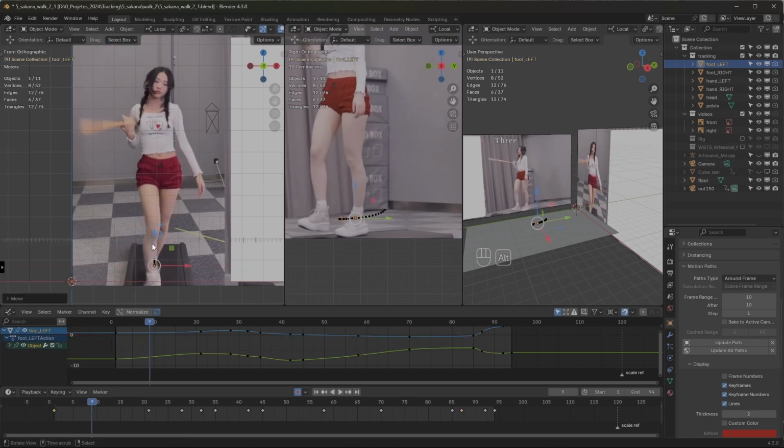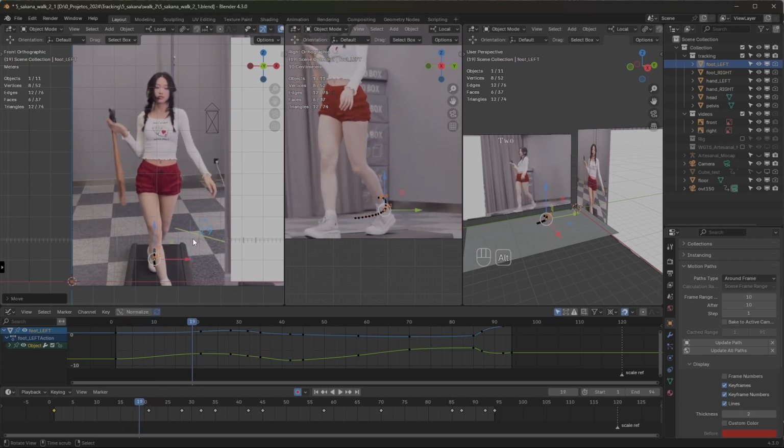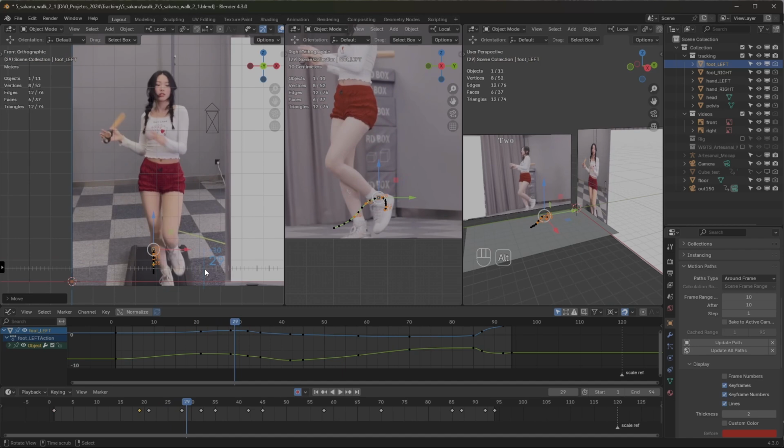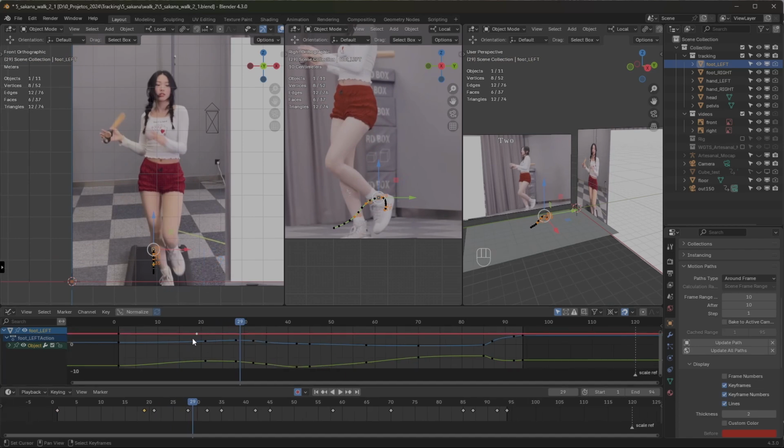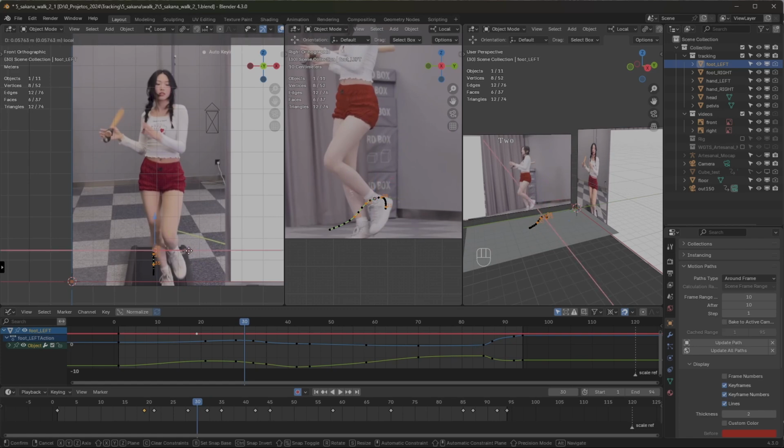And we can scrub through the animation, the video. I can see that the foot goes straight to this part. So before it changes, I add a keyframe. I added a keyframe here. Now I see that the maximum movement that it does is on this part.